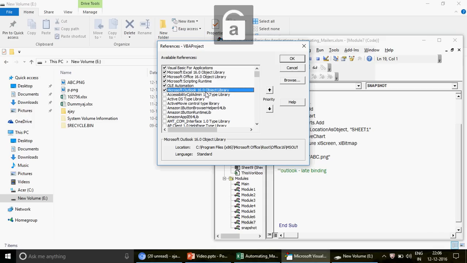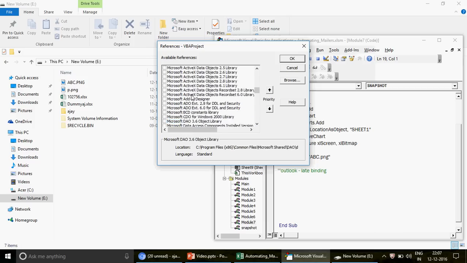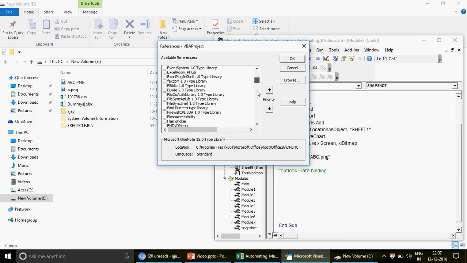So you go to Tools, then References, and you have to find the Microsoft Outlook 16.0 Object Library. I use 2016, so that's why it's 16.0. If you're using Excel 2013, you would see 15.0, and if you're using Excel 2010, it would be 14.0 and so on. 13.0 is not there because I think Microsoft considers it an unlucky number.